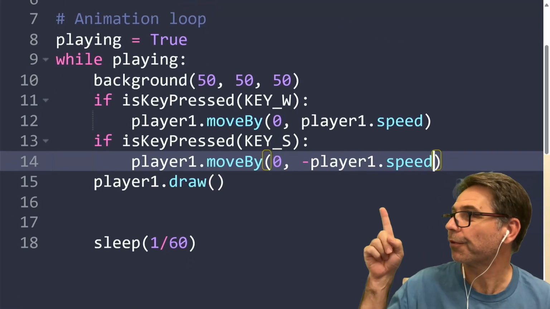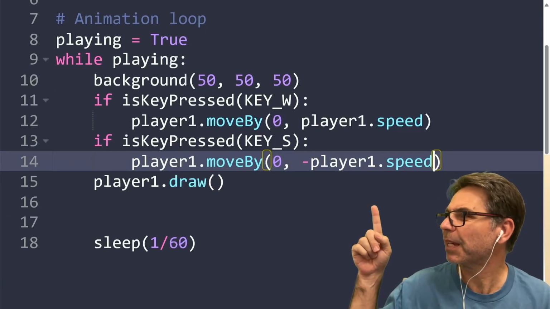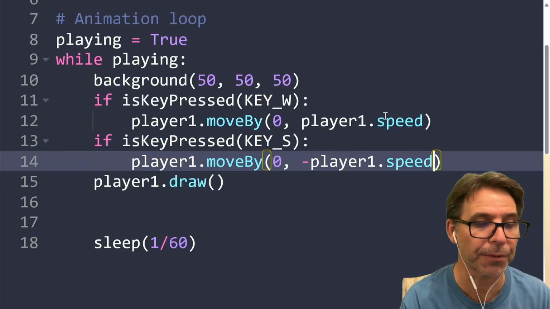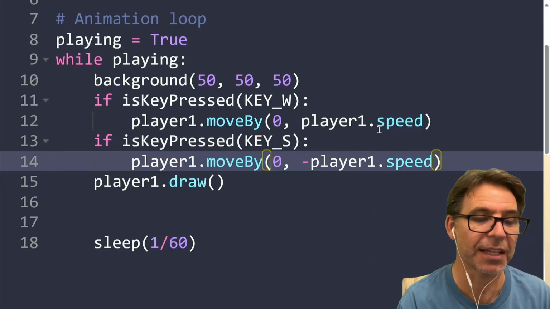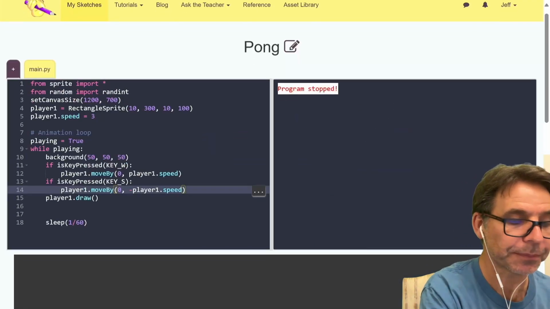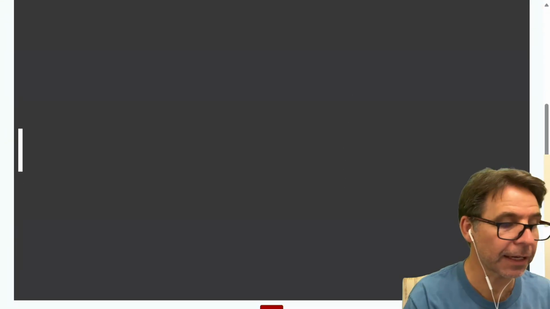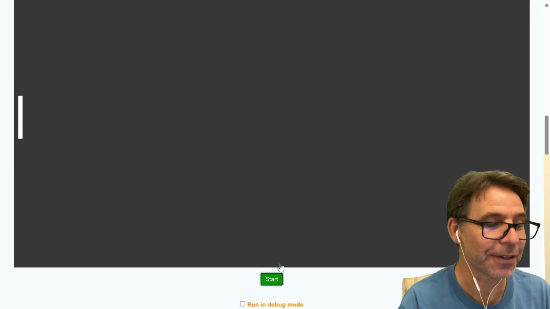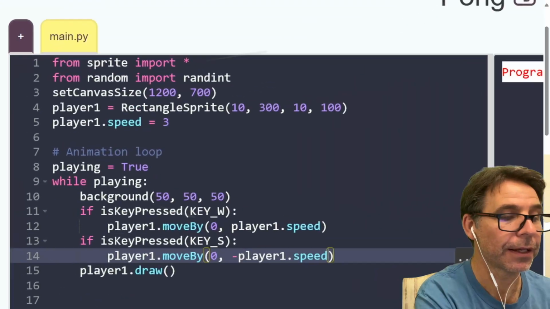Sorry, I just had that there. So that player one speed, we can change that once at the top, and it'll change it for both key presses. That's why I created that variable. Let's test it out. Start, and I can move up and I can move down. Awesome.